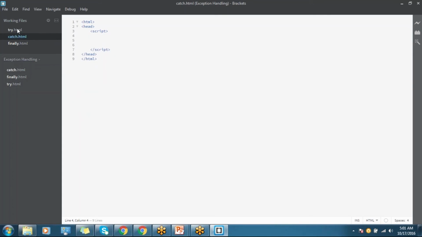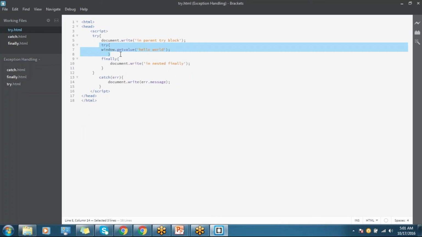So now let's check with the catch block. Let's use the same try block.